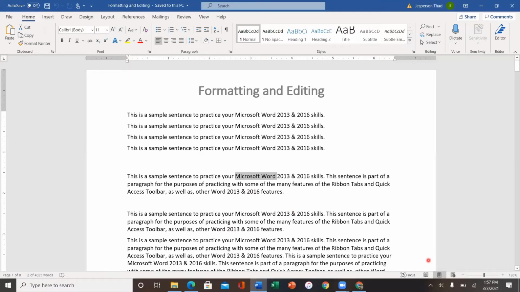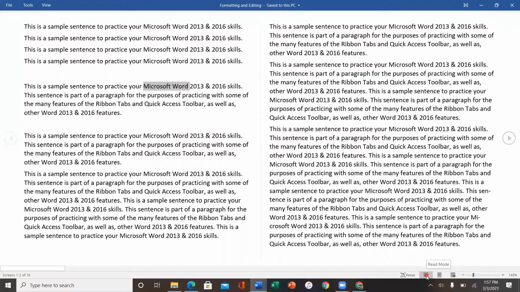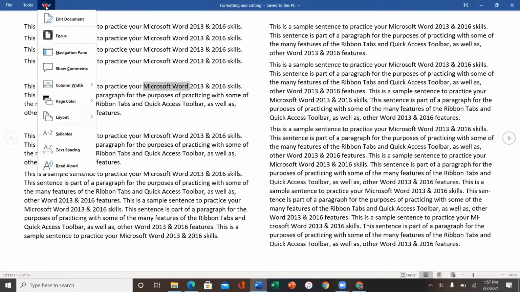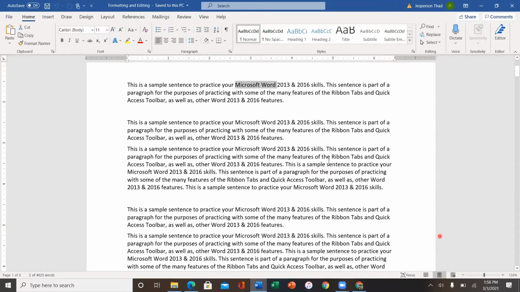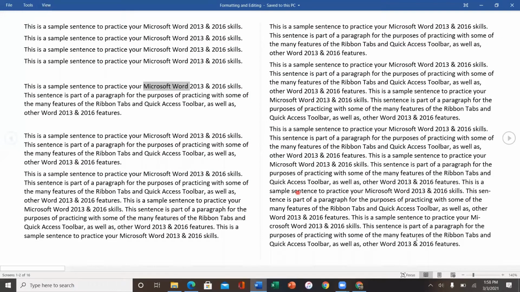But you do have a few other things that are available to you on the status bar. This right here, if you hover over it, it's going to tell you it's the print layout. Same thing that we saw on the View tab. Sometimes when someone sends something to you, the document comes to you and it looks like this, and you think, oh my gosh, that doesn't look right. That's not what I was hoping to get. How do I edit this? It doesn't look anything like what I'm familiar with. Well, you can go up to View and change it back to where it is easier. But if I couldn't find it up there, I can always do it right down here on the status bar.